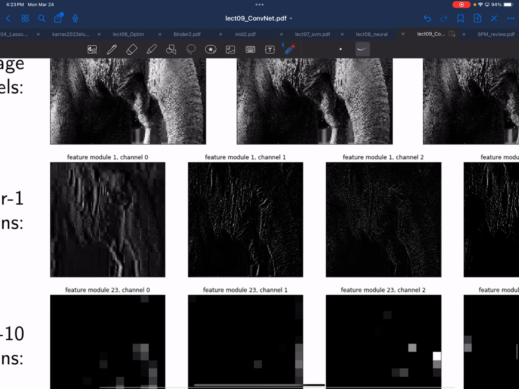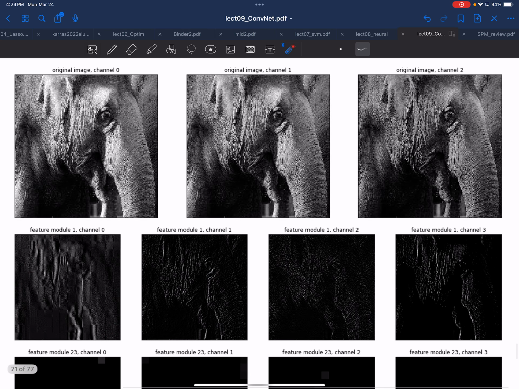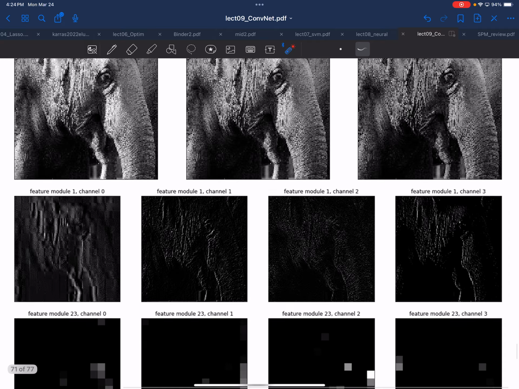And you can see that these feature maps that we get, first of all, they're smaller than the original image. Well, maybe they actually, let's see. I think there was also maybe some max pooling. But qualitatively, they still look kind of like an elephant. Not exactly, but you can sort of see a resemblance.